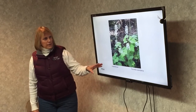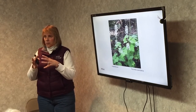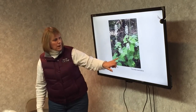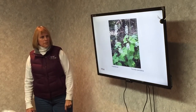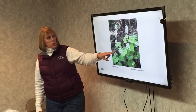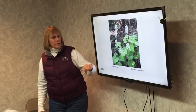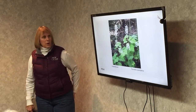There are Tiarellas that are runners and ones that are clumpers. Flowers come in pink or white. The leaves are often variegated with red veins — a very nice plant. There's also Heucherella, a cross between Tiarella and Heuchera, which looks more like a Tiarella with all different kinds of variegated leaves. It's another nice plant that does well in shade to part shade.